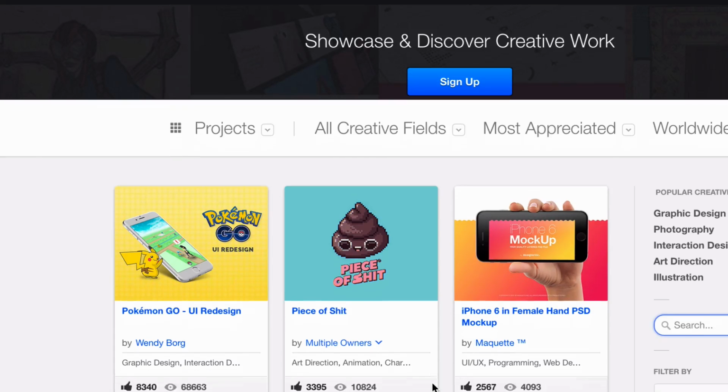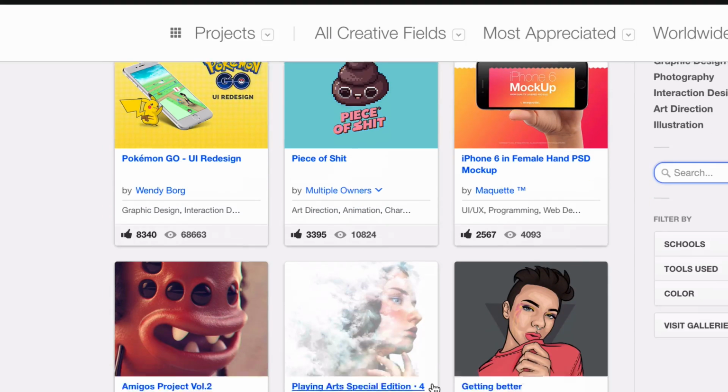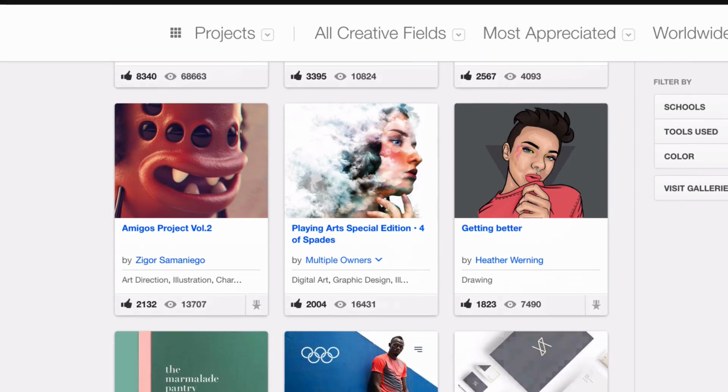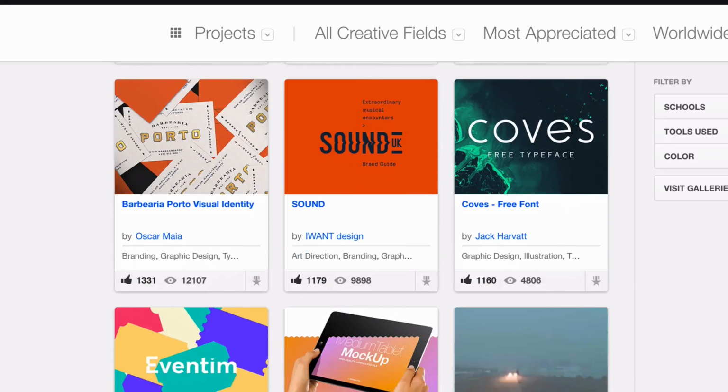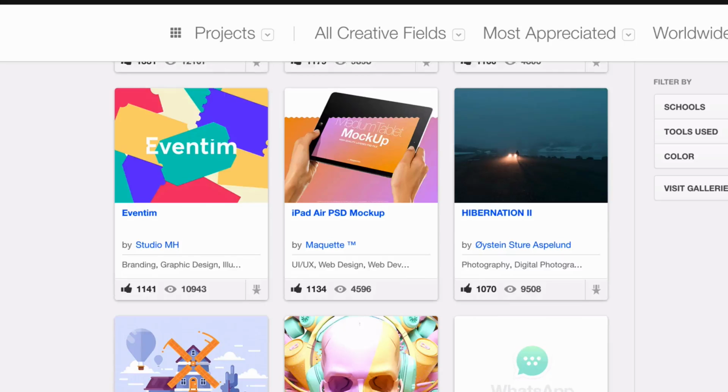The third one is have an eye-catching thumbnail. People scrolling through Behance are looking mainly at the thumbnails based on categories. So if you have an eye-catching thumbnail, you're going to get their eye and they're going to click and engage with the post. And finally, use 5 to 7 hashtags on each post when you're posting it up. This will make sure that you get a little bit more visibility on your posts.